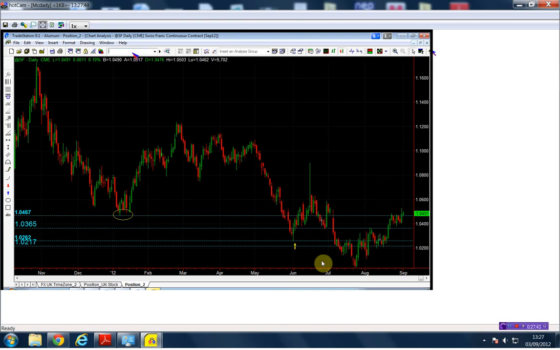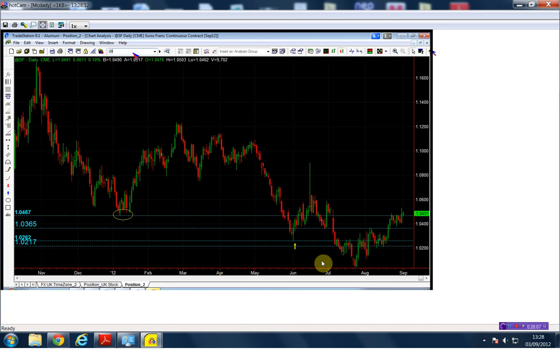And if it does, guess what? It is going to pull with it the euro, because the euro and the Swiss are tied to each other. There is like a band. So if the Swiss pushes higher, it's going to pull the euro with it, and that's a very good sign for the euro.